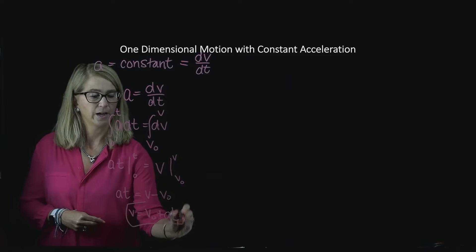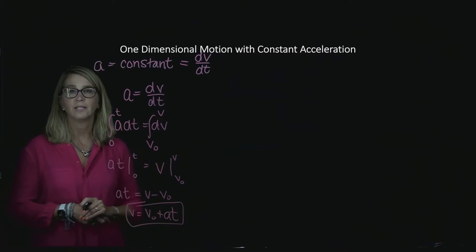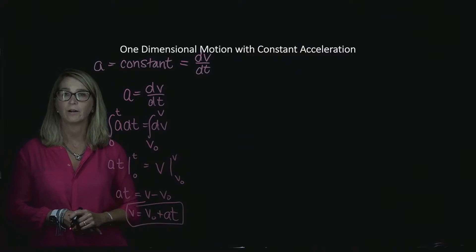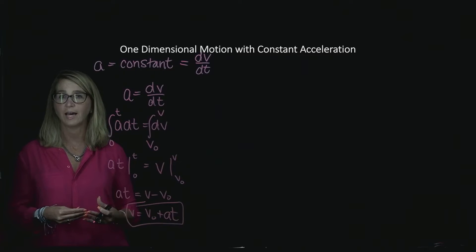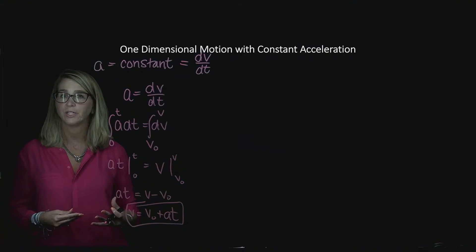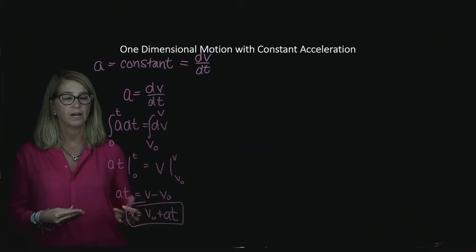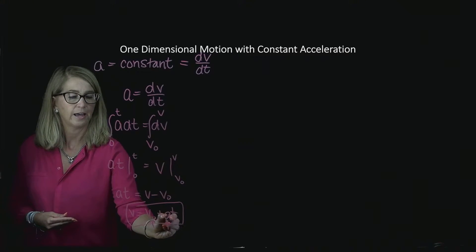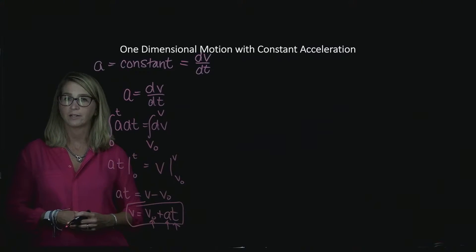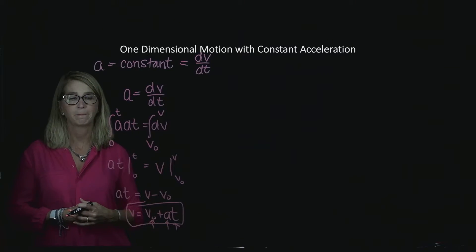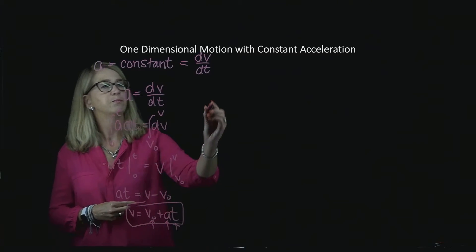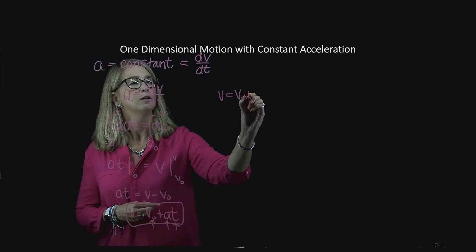This is one of my important equations. Basically, it's saying that in a situation where I have a constant acceleration, the velocity can be found at any time. The things that I need to know in order to find that is what is the initial velocity, what is the acceleration, and at what time am I interested in finding the velocity. That would give me values to put in here for v naught, a, and t. And then I could calculate the velocity. So this is the expression for velocity when you have a constant acceleration.